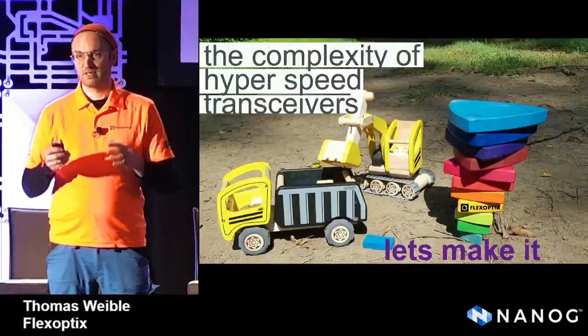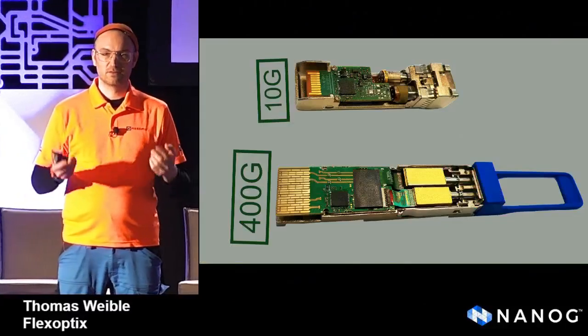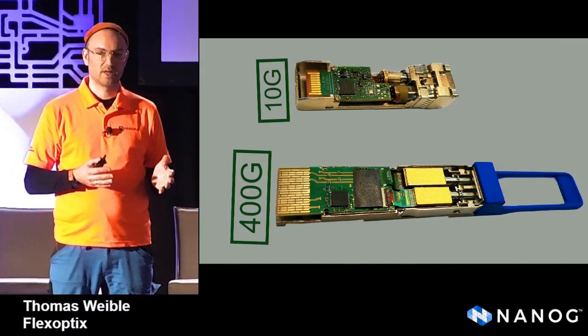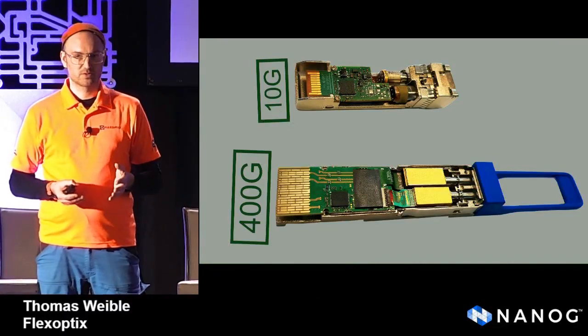When we compare, let's say 10 years ago, 10 gigabit was somehow a new technology and starting to be implemented in the field. Now in these days, 100 gigabit becomes commodity, and 400 gigabit is the leading edge technology. So this talk covers the complexity of the transceivers itself, because in parallel to the network's complexity going up, the same happened to a transceiver.